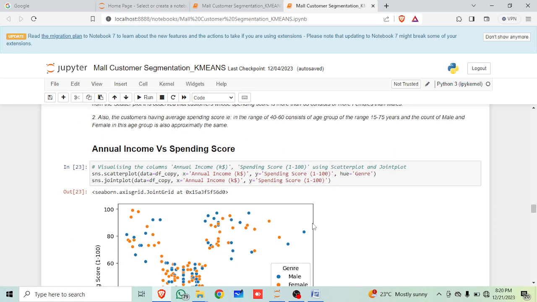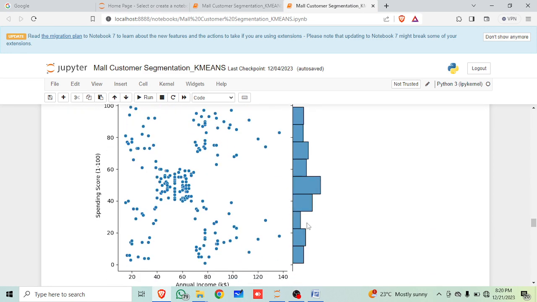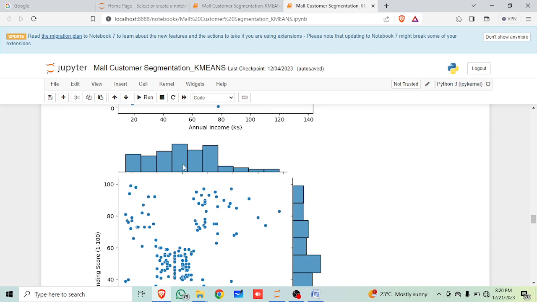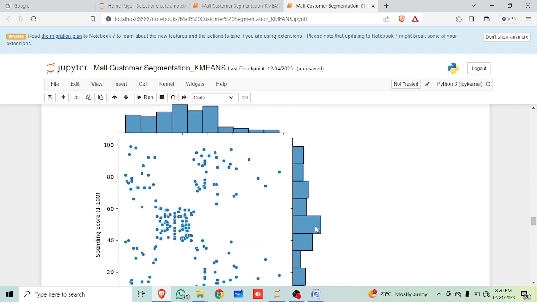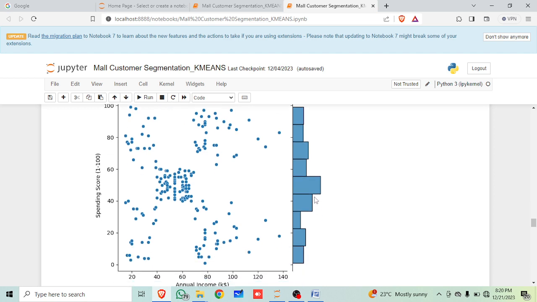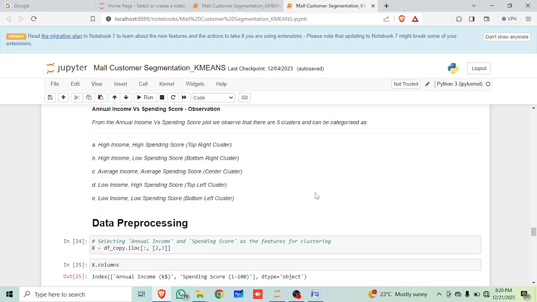This is also one more type, plotted here. We plotted annual income versus spending score, and here we can say this is the age group where the maximum spending is done, right? Up to this it is okay.